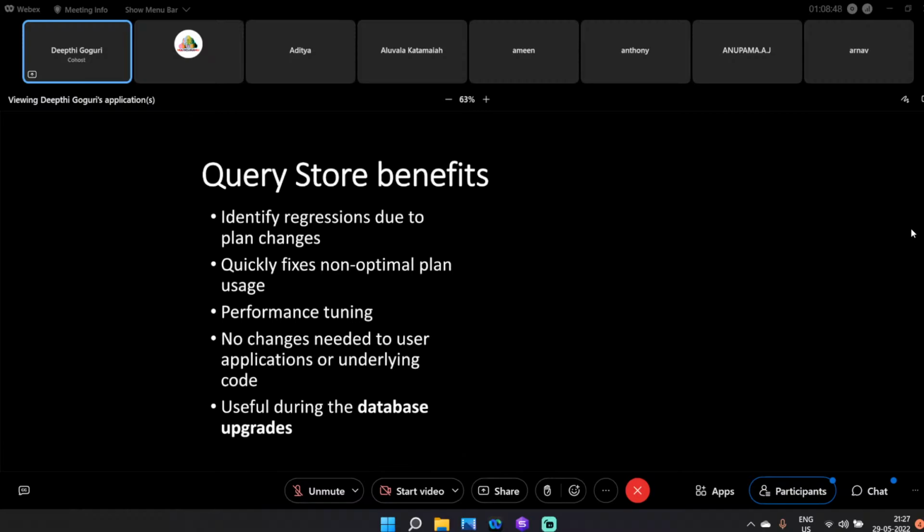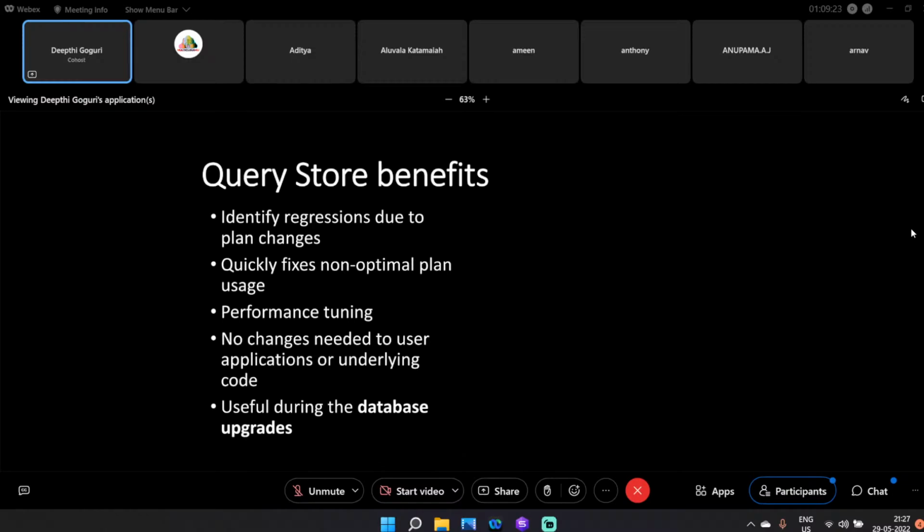So there is a high chance of new execution plans being created that can be more optimal than this plan. Once you force a plan, you need to monitor those plans, whether they are still valid or whether you need to change it. And by using plan forcing, you do not have to change the underlying code. All you have to do is click on the execution plan and then force it.